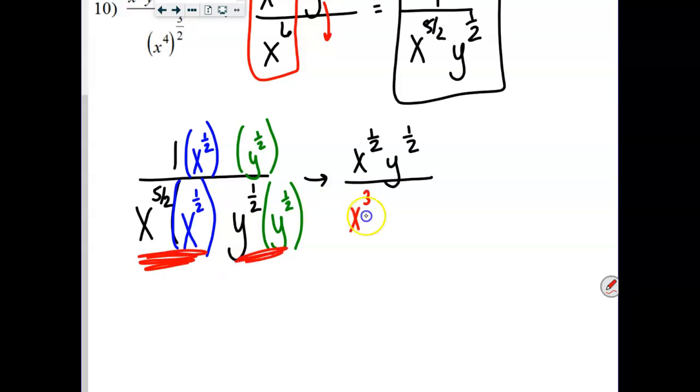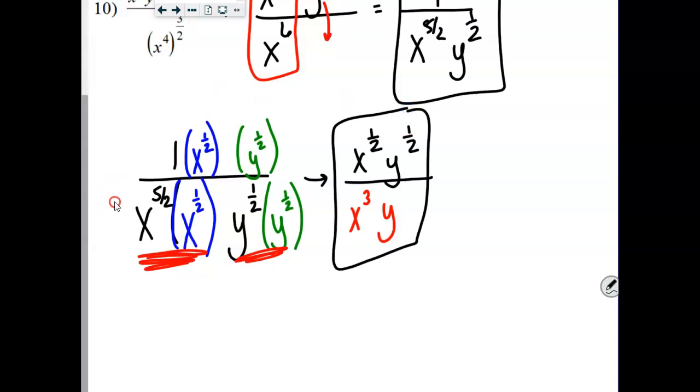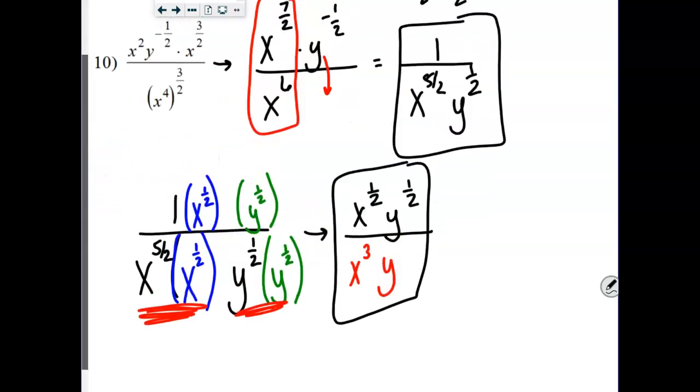And this is y to the, careful, y to the 1st. So just y. And then for some reason, math thinks this is a better answer than the previous answer. Wow. I know, right? Like, what a dumb rule. I don't know about you guys, but I don't think that looks simpler, but whatever. Whatever, math.